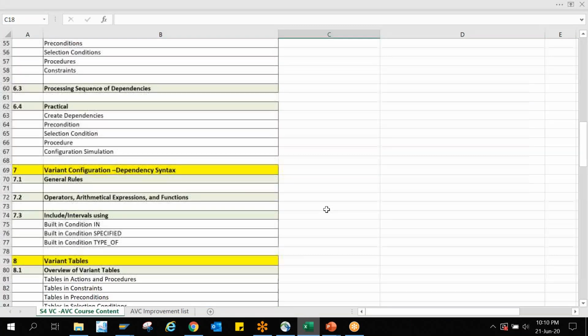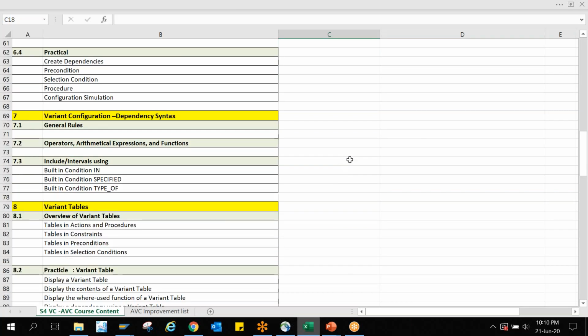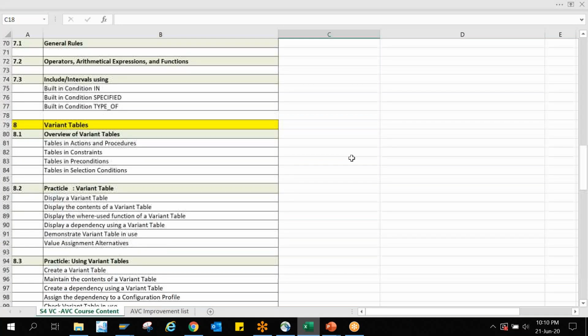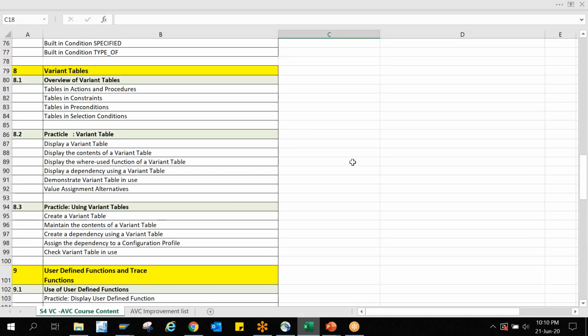then we will see some coding. There are different condition statements which we use, what are those statements, how to write the coding also we have to see. Then we're going to touch base with the variant tables, how to create the tables, how to use the tables, what are positive tables, what are negative tables. All those we have to cover in depth.